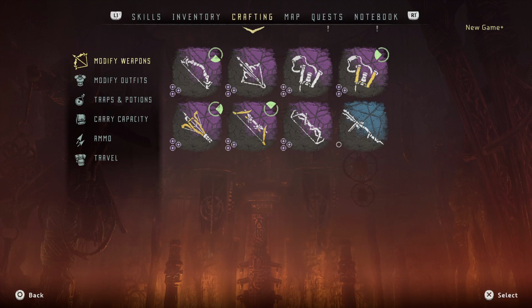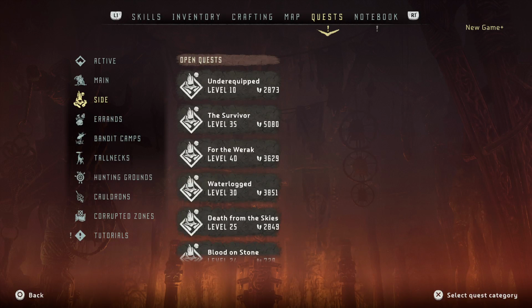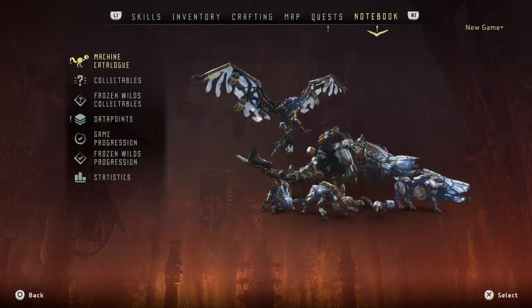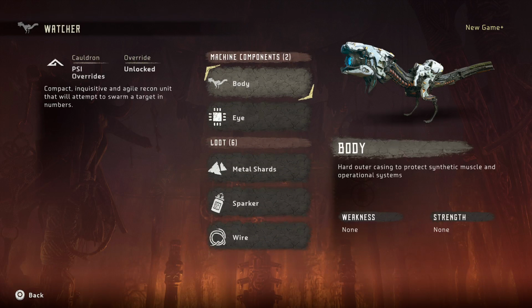Anyways, past that, I would say the map is cool. The quests tell you all you need to know, really, like what's going on, what happened. The notebook shows your machines, which I'm glad about. I wish it was a 3D viewer where you could rotate the machines around. Right now it's just a picture, and you see their weaknesses and what they drop. But I wish you could have a 3D model and go view them.